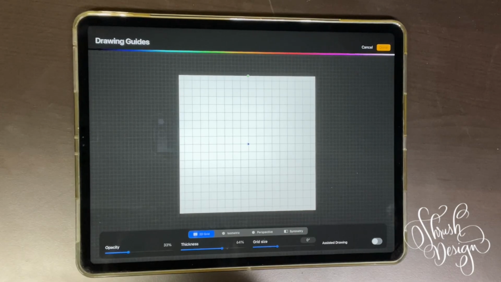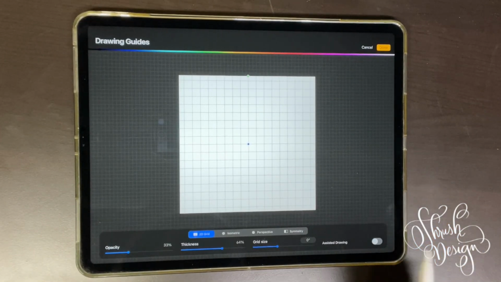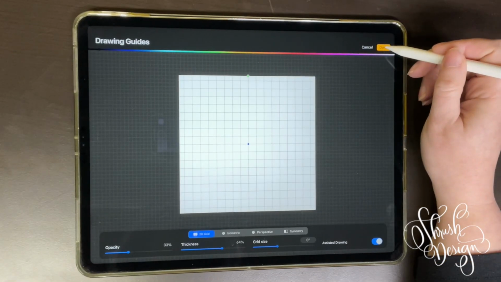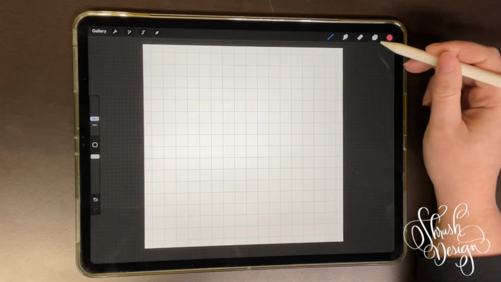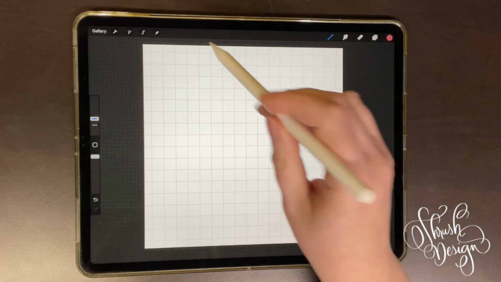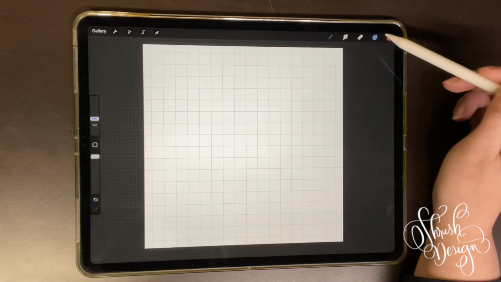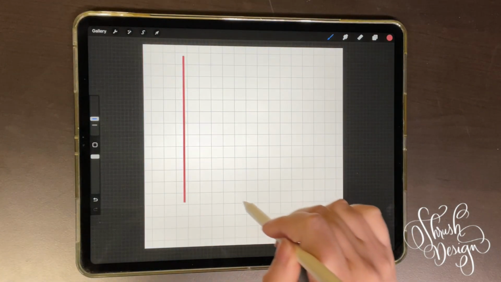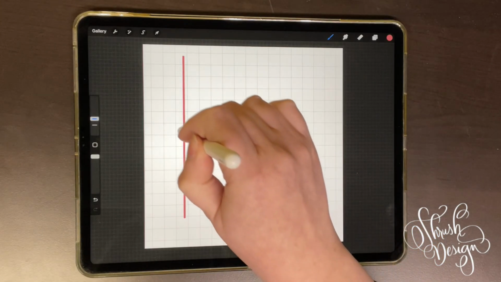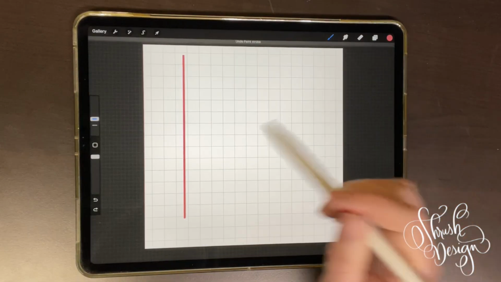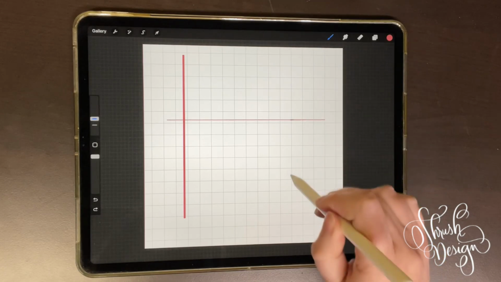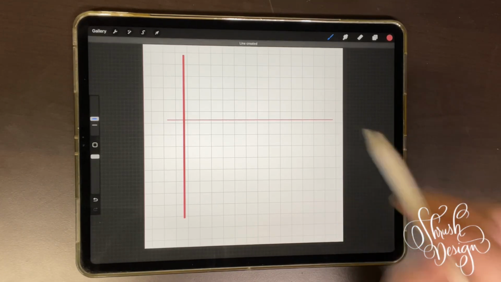So going back to the 2D grid, talking about assisted drawing now. If you turn this on, let me show you what it does. We're just going to leave the grid the way it is. Turn this off. Now, with the assisted drawing on, and again it says assisted here, with this grid, the drawing assist basically won't let you make anything other than a straight line according to the guidelines. And you can do it horizontally as well, and it's not going to let you go any other way other than the horizontal line you're drawing.